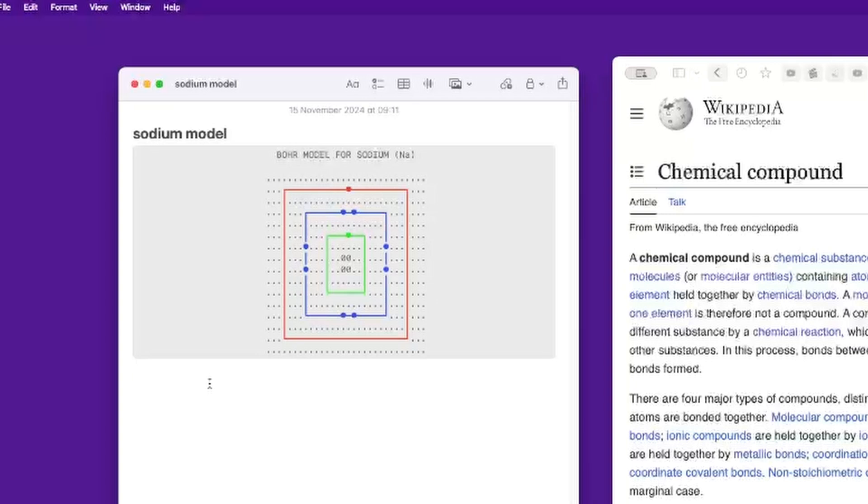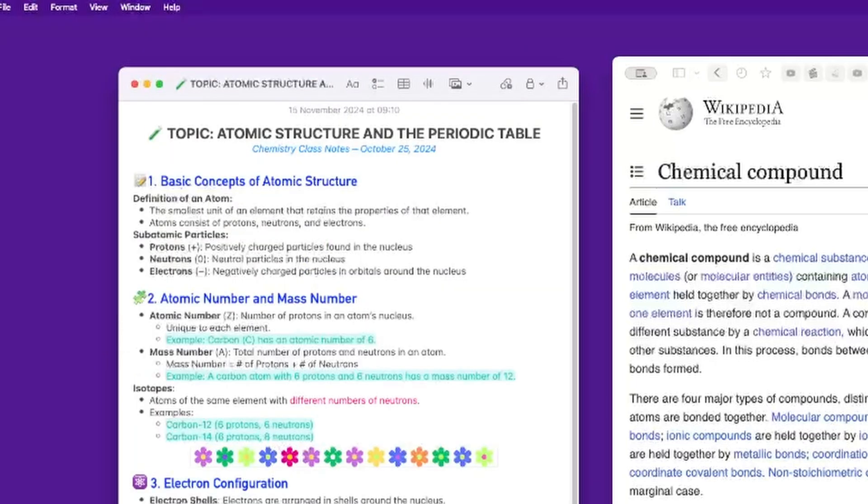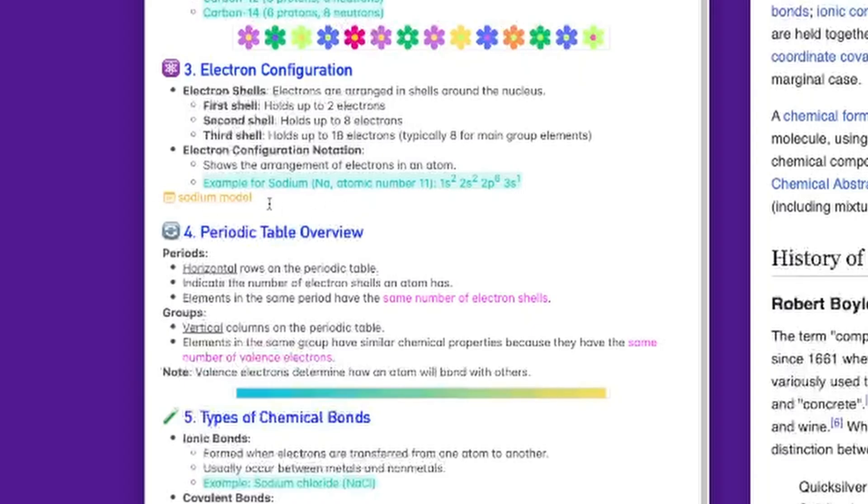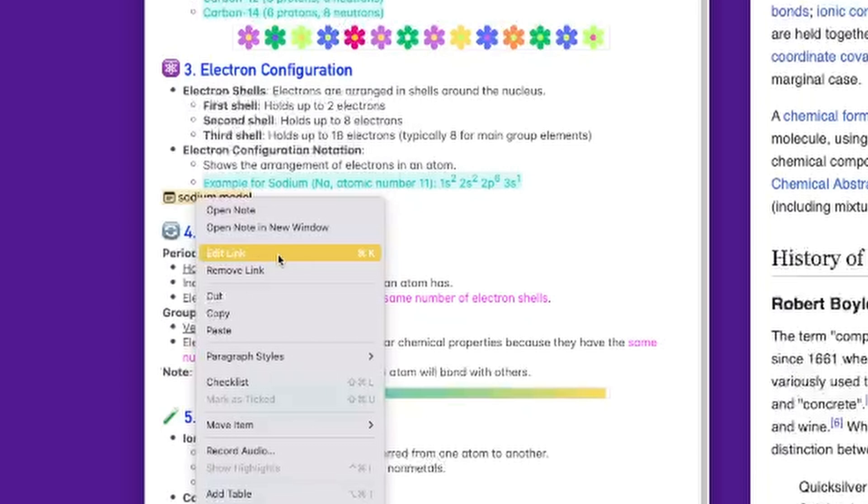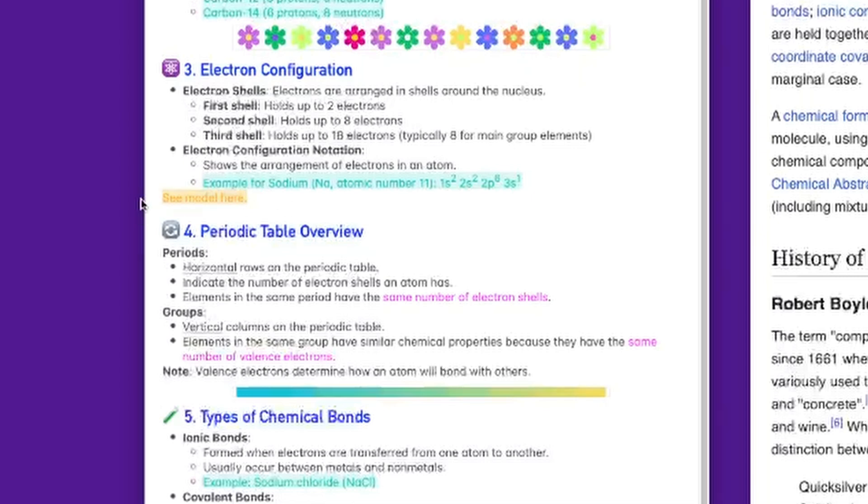At this point I can expand this note, I can add more detail if I wanted and it becomes a self-contained note. I'm going to go back to my previous note, let's see if that works, Recent, Previous Note. And now I have a link to my sodium model. By the way I can change the text and make modifications by selecting this link, right clicking, and choosing to edit the link. In this case I can, instead of using the note's title, I can type something that may be more in tune with the overall content of my page. Of course I can then format this text, maybe move it across the page using the tab and so on. I can make modifications but this is now a link which I've created on the fly to a different note.